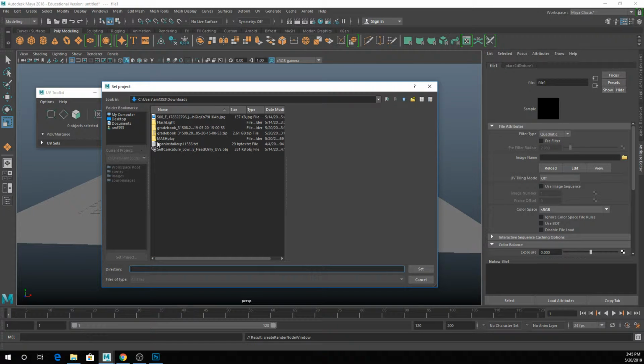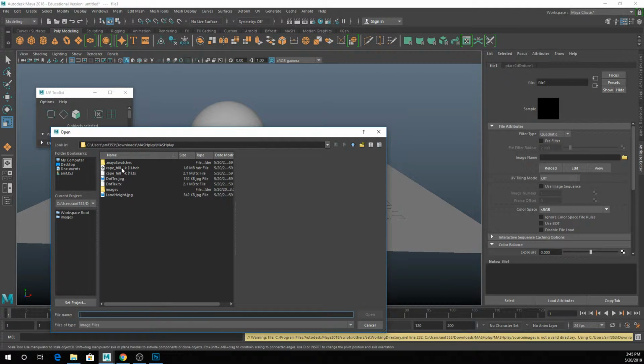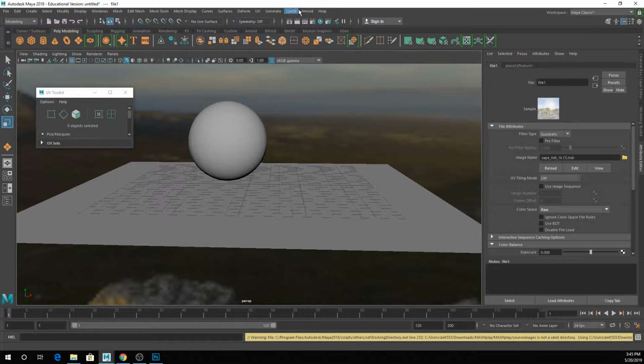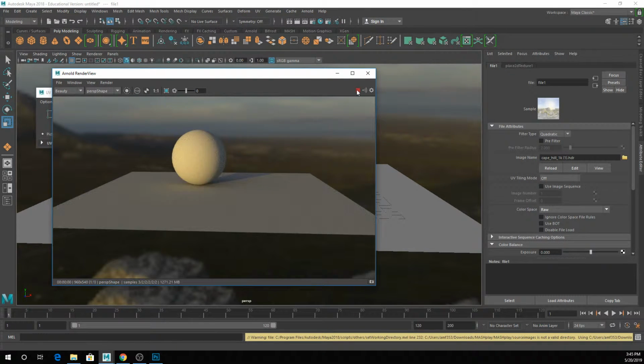So I'm just going to set my project to mash play, because I have files stashed in there. So I'm just going to throw in an HDR and be like, awesome. It's such a gorgeous render of a sphere on a plane. Practically speaking, if this was an HDR for the background of your final and you didn't want the HDR showing up because it looked weird, there's a way to turn this off so it doesn't show up in your render but will still light your scene.